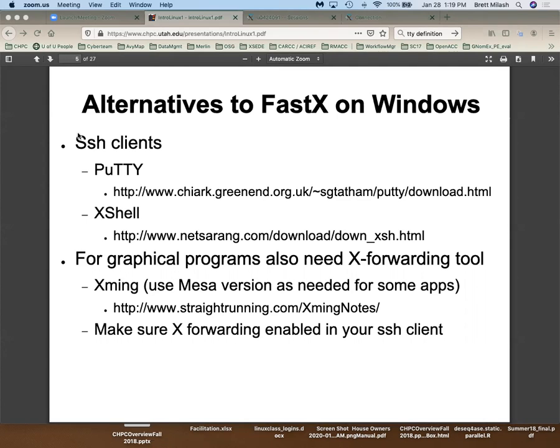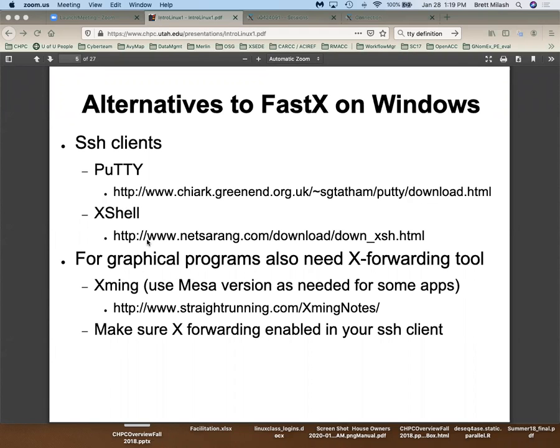Your connection with that remote system is secure, just as when you log into your bank online and that connection on the web is secure, okay? So this is a secure shell. There are several different programs that I list here that you can use on Windows. If you go to either of these links, this one for PuTTY, P-U-T-T-Y, or Xshell, those are both SSH client software that you can download and install on your Windows machine. So if you don't like using FastX, you can go grab one of those. I think they're both free.